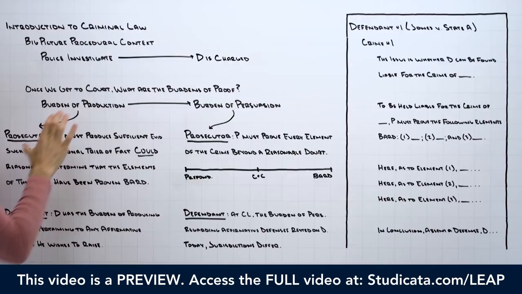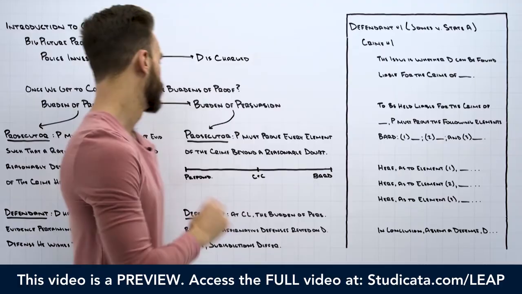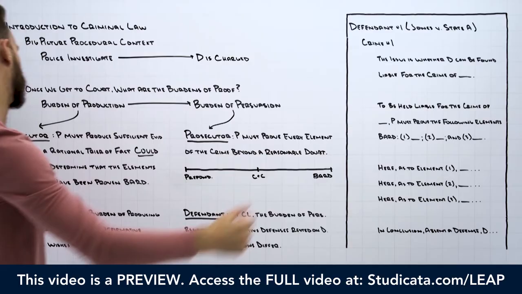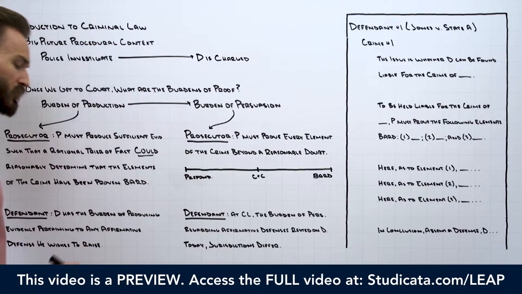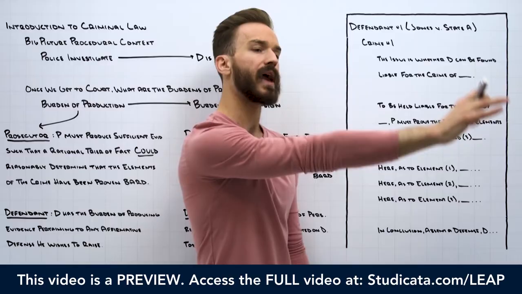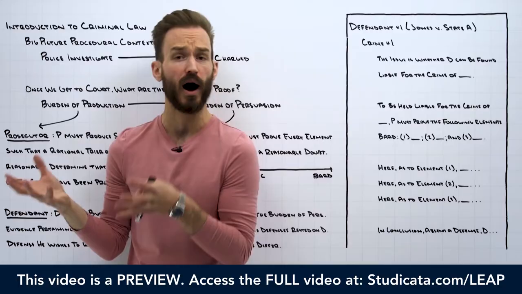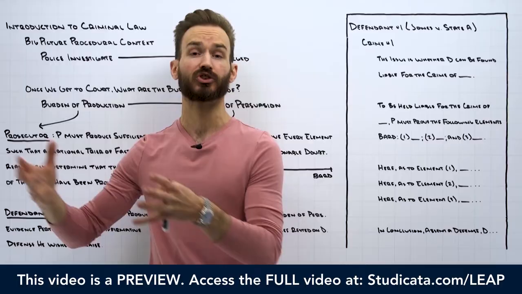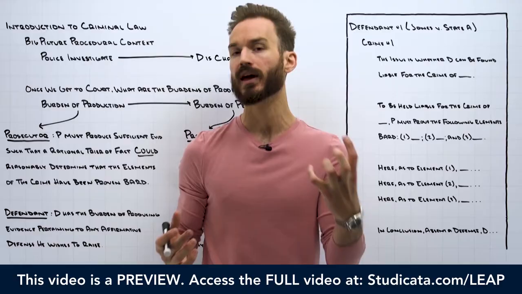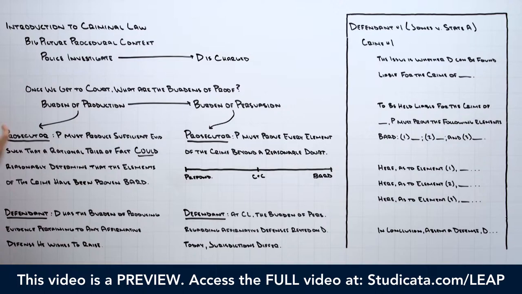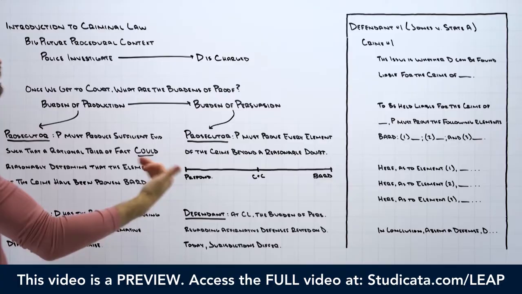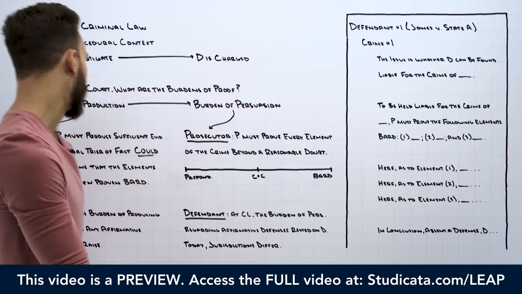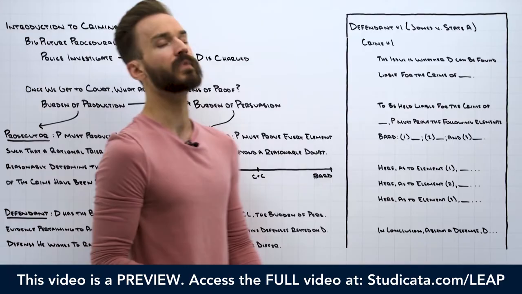The prosecution has to produce evidence going to each of those three elements to meet the burden of production, and they have to produce sufficient evidence such that a rational trier of fact could reasonably determine the elements have been proven beyond a reasonable doubt. For example, if the prosecution makes their whole case but never establishes that the victim of the crime is a human being — say they just use the person's name, 'Alan was killed' — but never establish that Alan was actually a human being, for all we know Alan could be a pet cat or a tree.